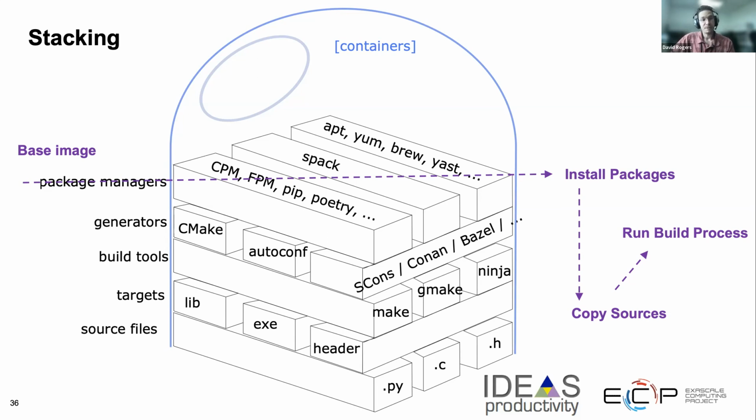There are a couple of base images available as part of the E4S website release that you could check out as well. The reason you want to start from a simple base image is so that you have a lowest common denominator that most users will have. Install packages that you need as dependencies, copy the sources for your own program, and then run your program's build and test process.